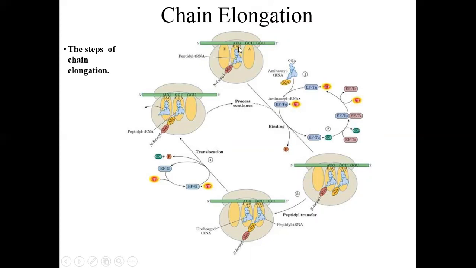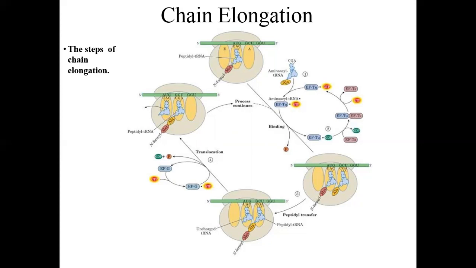This is the peptidyl tRNA, which sits onto the initiation codon, and after that various factors are responsible for the elongation process, which are EF-Tu, EF-Ts, and EF-G. EF-Tu and EF-Ts require GTP, which is basically providing energy, and these are helping with the addition of another tRNA onto the growing polypeptide chain.